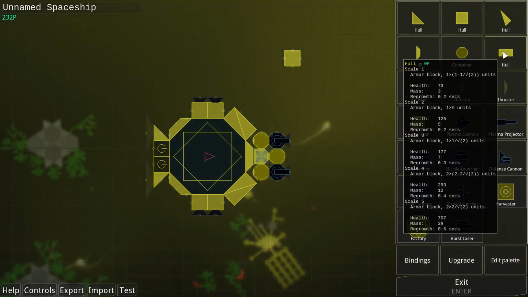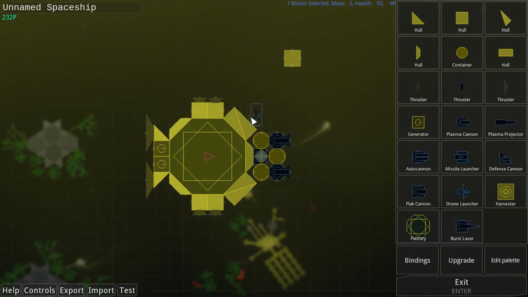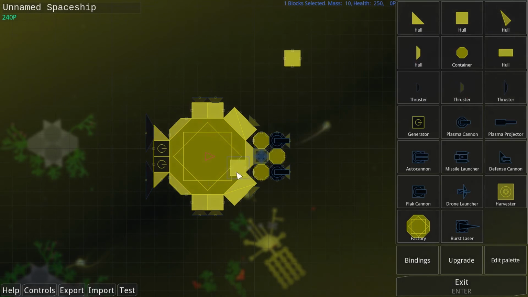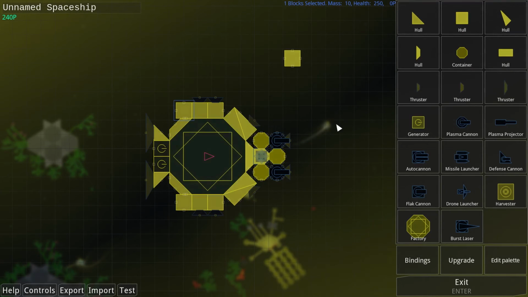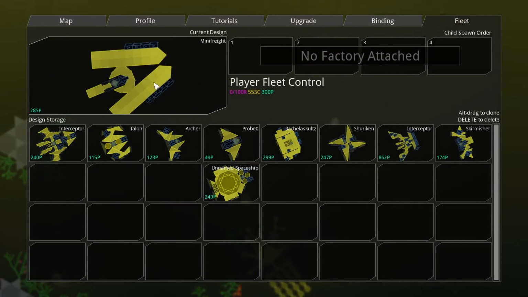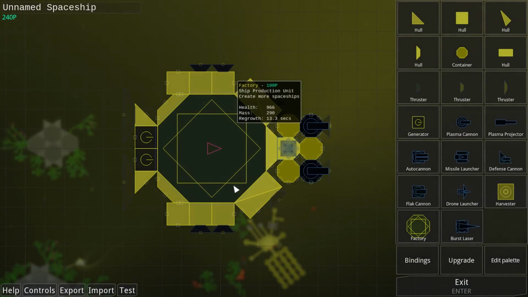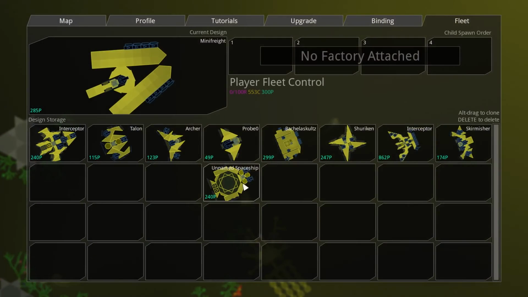A couple of those little doodads, those little dilly billies. Fuck it, we'll put some extra thrusters on and some hull, just make this a little bit of a bigger girl. There we go. No idea what this is gonna do. Save it. Unnamed spacecraft. That's what I want to use. Get out of there. Stab it.